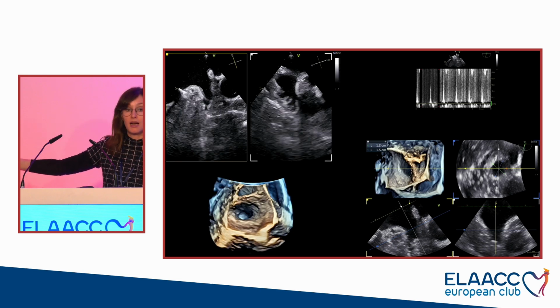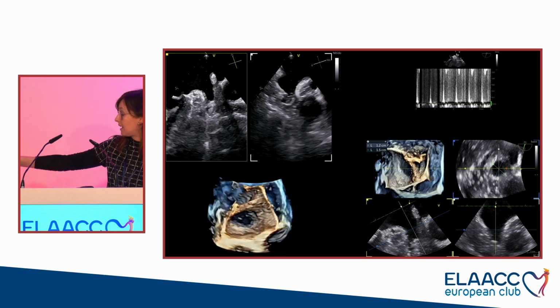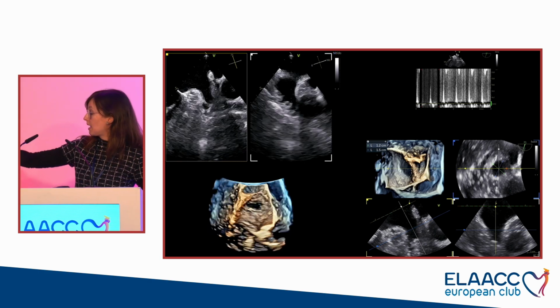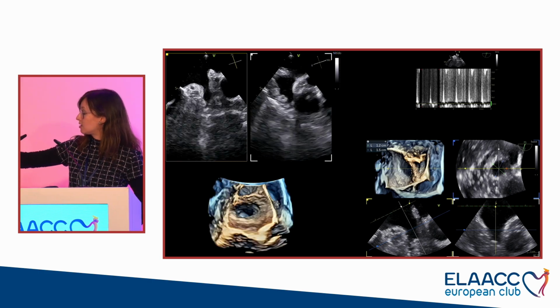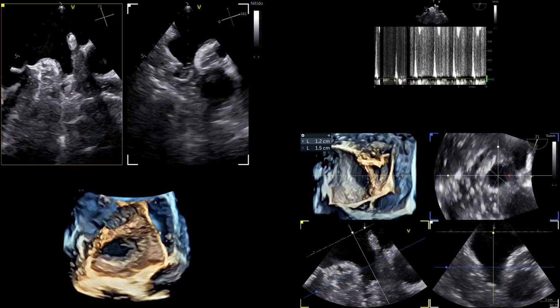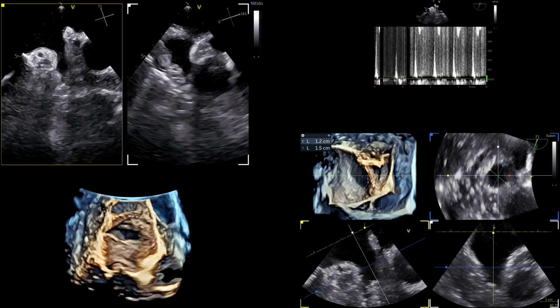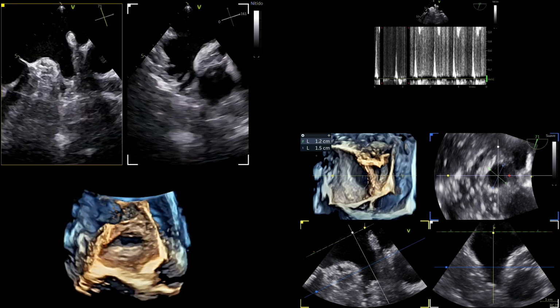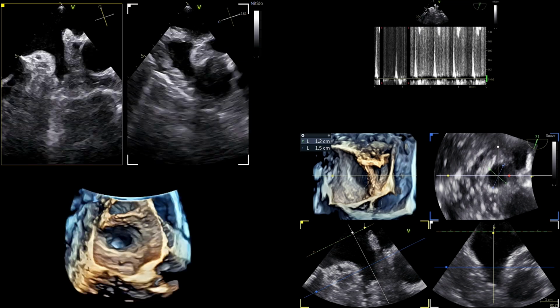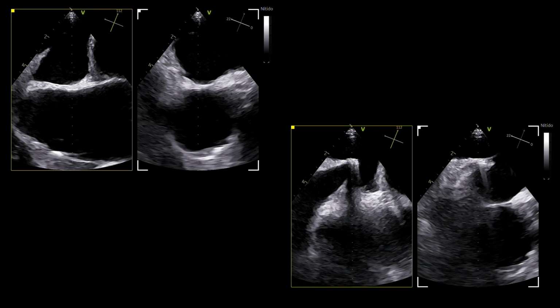bottom right is like the 135, where you can also make the measurements better, because where I put the blue line, it's also the same plane in the 135, and I do the measurements in the short axis, so I have the real measurement of these appendages. So you can see here that it was 12 by 15 millimeters, so we made the transseptal puncture.